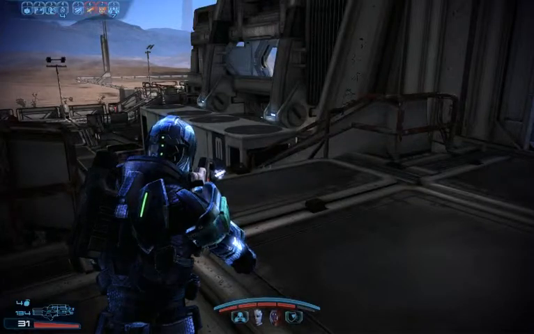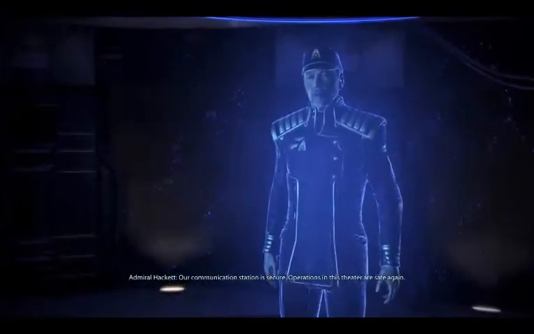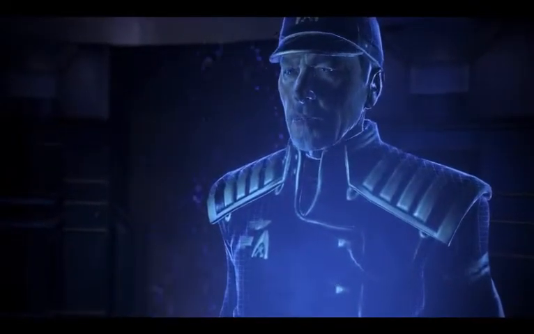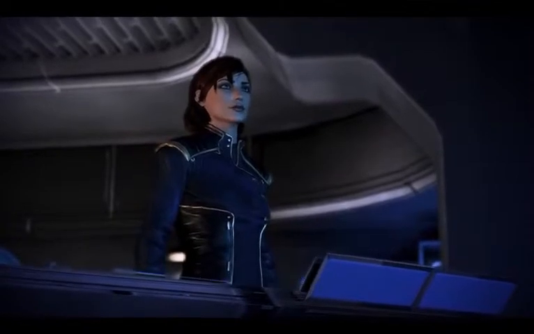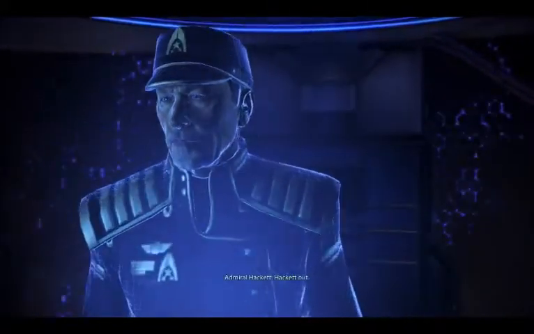Lieutenant. That was a nice quick one. Our communication station is secure. Operations in this theater are safe again. No small task to keep it that way. How is Miss Sato doing? She has to be transferred to a nearby Alliance station. She wants to help however she can. Good. We need all the help we can get. Hack it out.